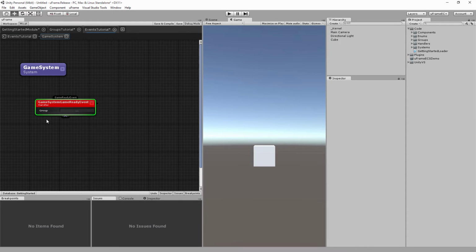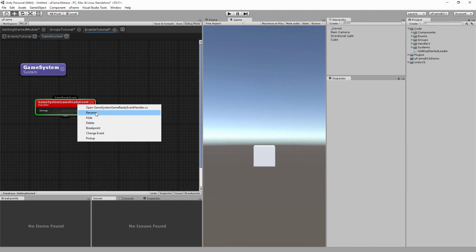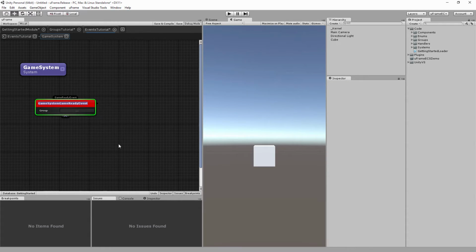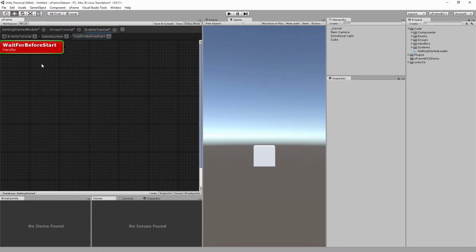For this event, we don't need a group because this isn't going to be specific to any component. It's just going to execute in its own world. Let's rename this to wait before start, and let's go into this.